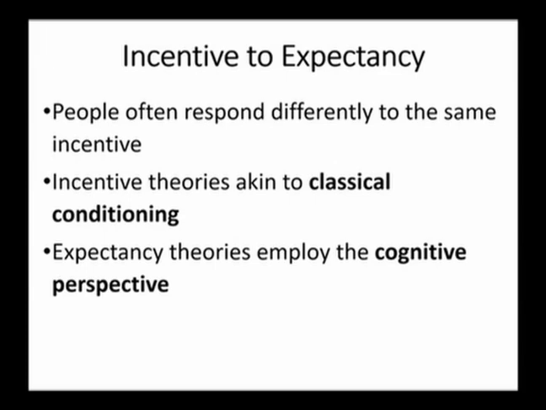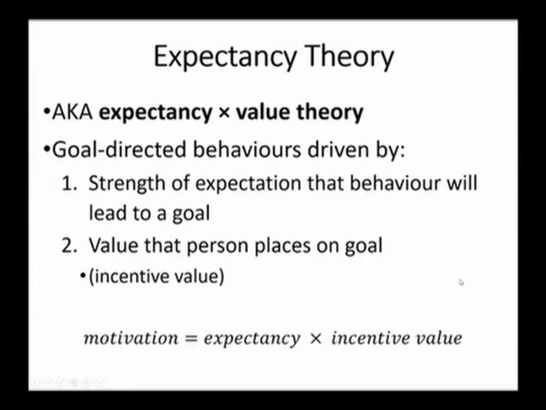Even when we talked about black-capped chickadees learning to do a task, and if they do the task, they get food, we haven't really said that the chickadees learn to expect that food reward for doing the behavior. But when we get into expectancy theory, that's exactly what we have to start talking about: expecting a certain outcome for doing a behavior. And that's why we have to bring in this cognitive perspective.